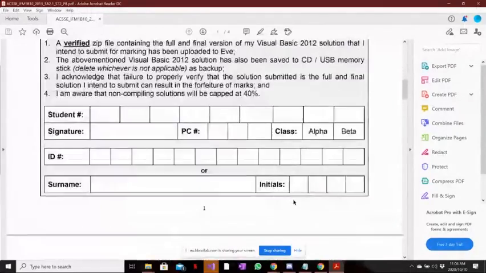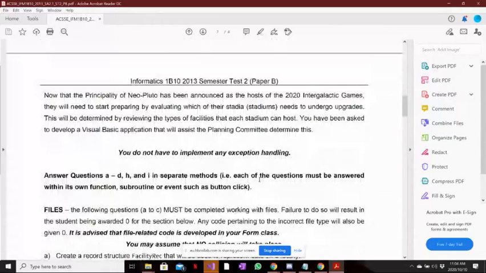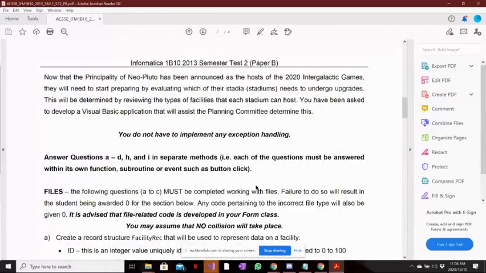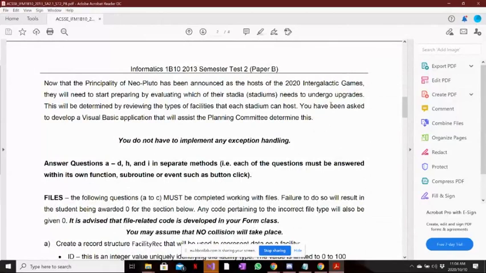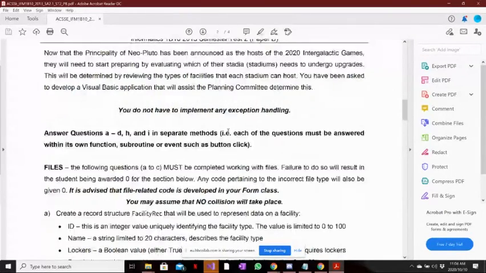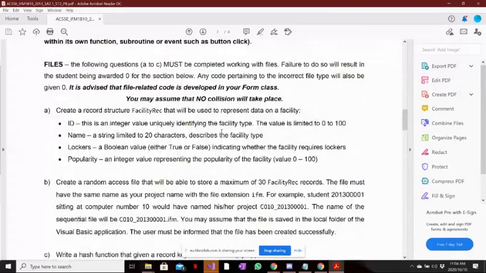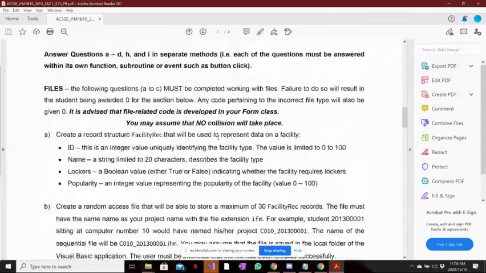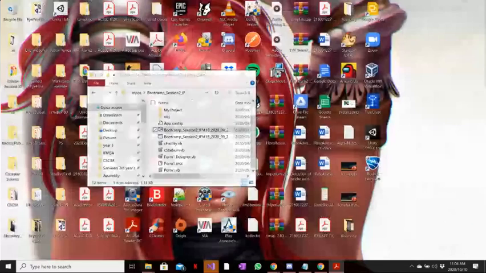All right, cool. So this is the 2013 paper. And what this is talking about is intergalactic games, right? So the stadiums. I'm sure you guys remember me doing this in the boot camp if you did watch that video. If not, it's the second session of the revision boot camp. You can go and watch that and see how I did the composition and stuff like that, right? So we skipped the file section in the last one, and we did it via normal input, right? So let's see what we were supposed to be doing.